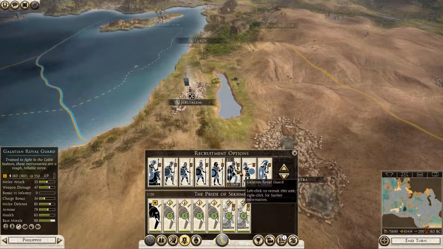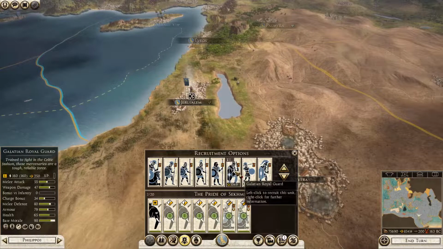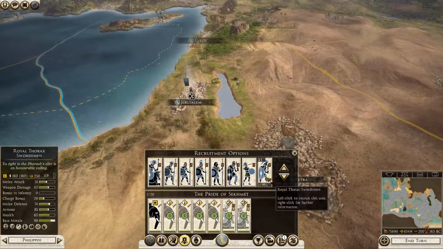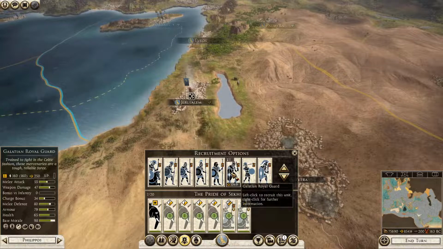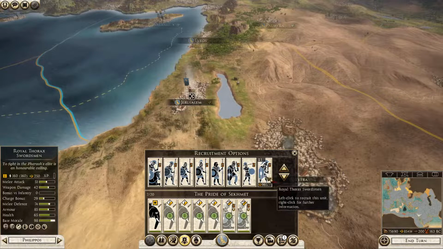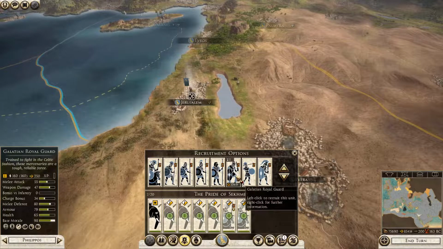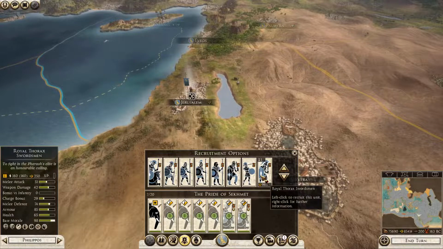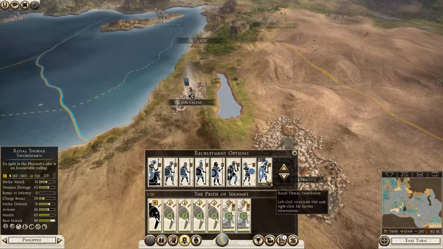So 51 melee attack, 55. So they've got the edge there. Weapon damage 47, damage 42. So a little bit more offensive power for the Galatian guard. Bonus versus infantry 0, 0. Charge bonus 29, so that was even. Charge bonus 34 again, Galatian guard. Melee defense 80, melee defense 74, armor 85, armor 79. So lower armor on the Galatian guard. Health 65, even 65. Morale 98, morale 98.